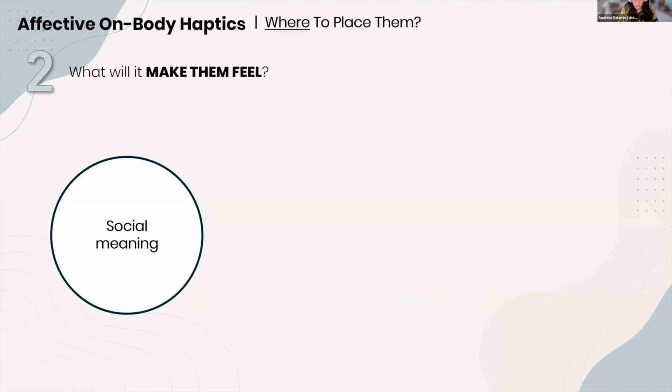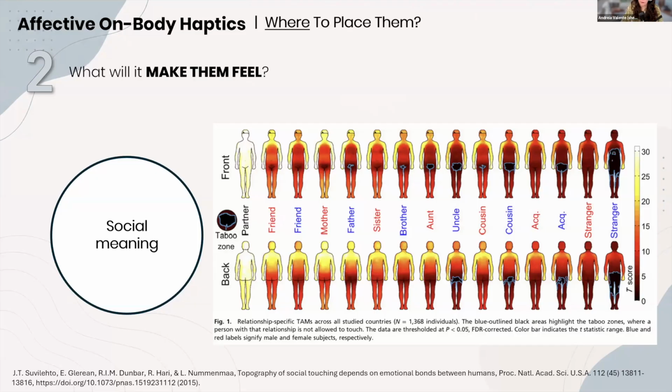And that leads us to the social meaning part of it. And the thing about designing wearables, especially when touch is supposed to represent the touch of someone else or of a foreign instrument or a foreign system or avatar, AI agent, whatever it is, is that the location where you place it is super important in the mediation of social meaning.